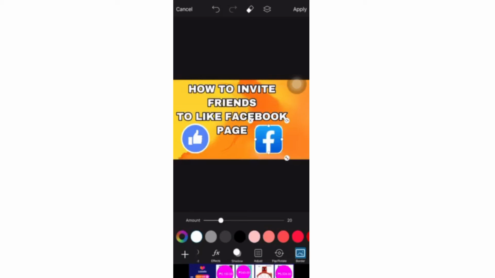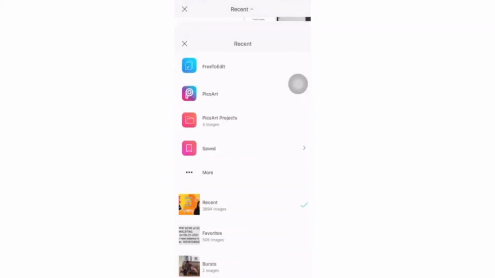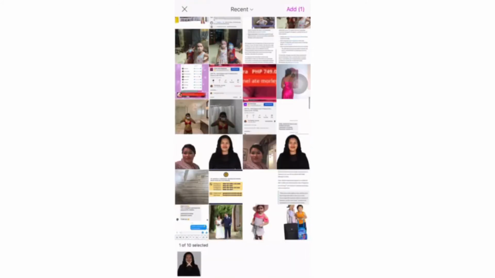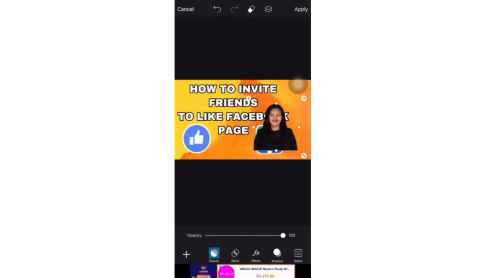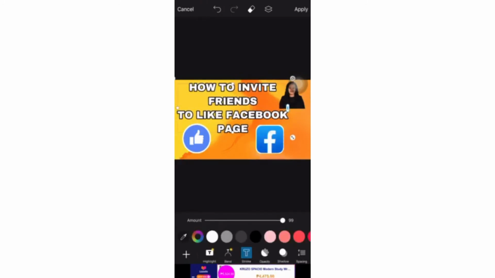Tapos, actually, gusto kong mag-ano ng photo ko. Add photo. So, screen lang ako ng mga photos. Ayan. Add my photo right here. I'm just going to adjust this.